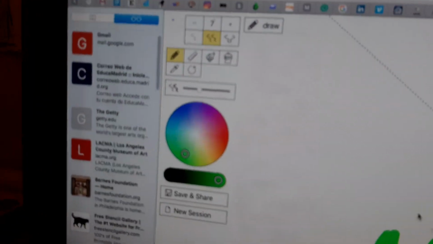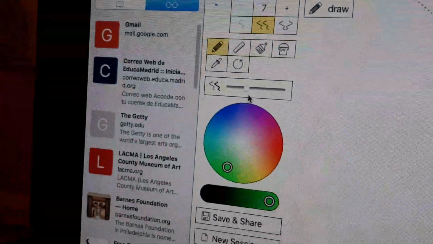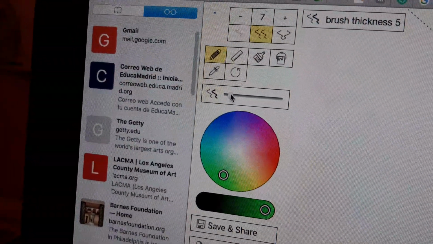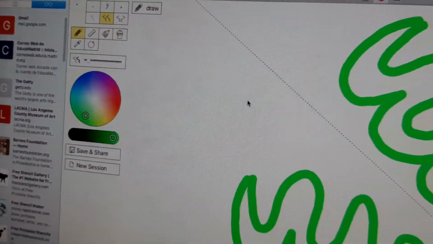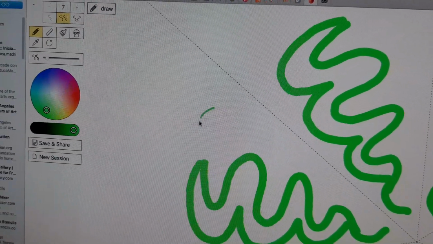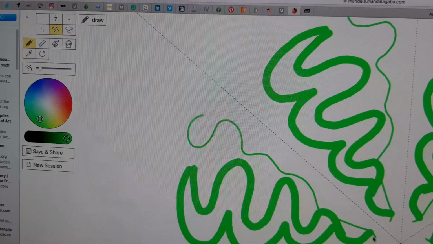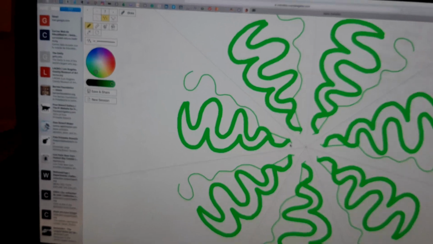Okay, what we are going to see as well, as we saw before, is the thickness of the pencil. If we dial to the left, we are going to have a much thinner quality of the pencil. For example, look, now here, okay, it's thinner, right?